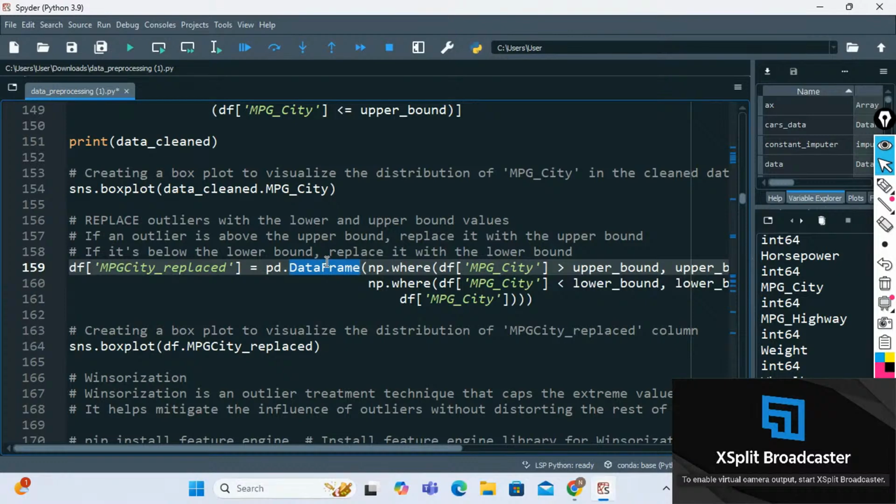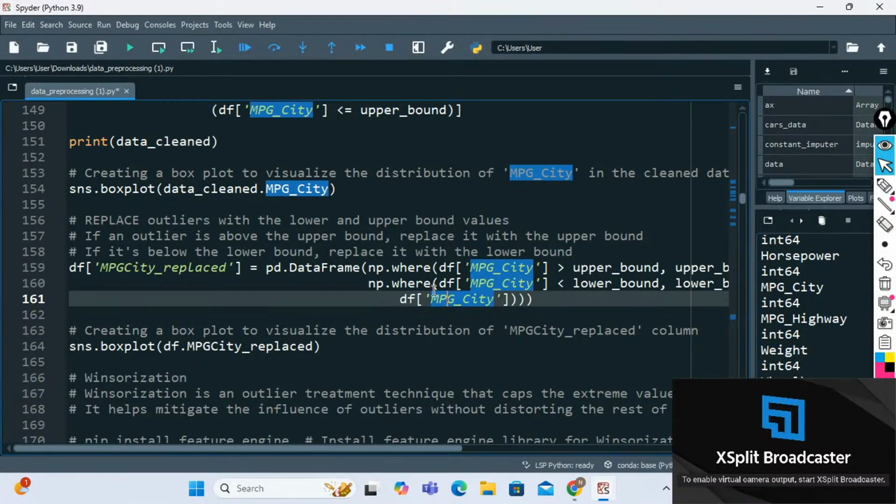I'll repeat one more time. The logic is simple. The replace technique says that whatever outliers we have, if they are greater than the upper limit, replace that outlier value with the upper limit value. And if the value is less than the lower limit, replace the value with the lower limit. What if the value is not following these two conditions? Then keep the value as it is.